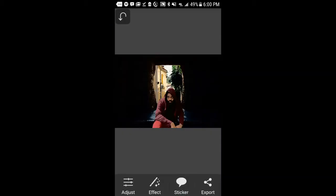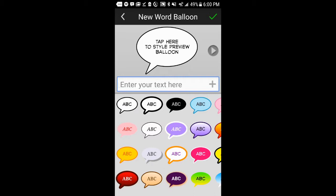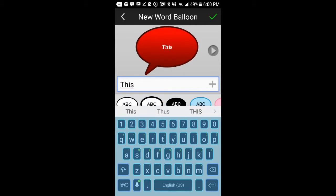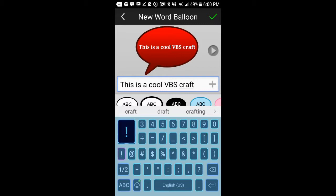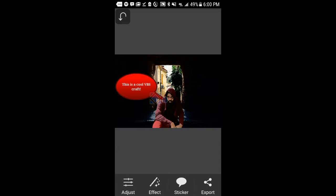Okay, what I'm going to do next, to give the comic effect, is add the word balloon. Let's make it red. Red Knight has red, you know. So let's just have some text. This is a cool VBS craft. Exclamation point. Hit OK. Coming right out of the mouth. And you have your first slide. Bam, bam. And that's how you start a comic book.